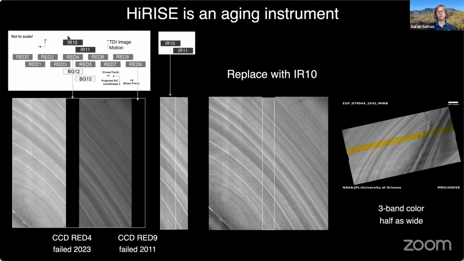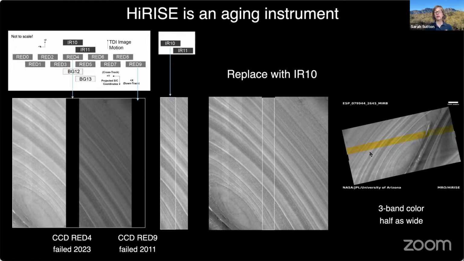But because we have this overlapping IR data, which is in wavelength close enough to the red visible, even though it's in the infrared and not the visible light spectrum, for most areas on the surface of Mars it's near enough visibly to match well enough to be basically laid over this gap here. So we can take this IR10 detector data and basically stuff it into where red 4 used to be and create, again, a continuous image.